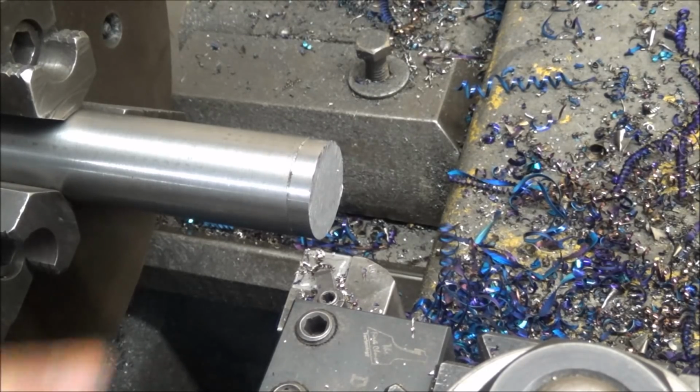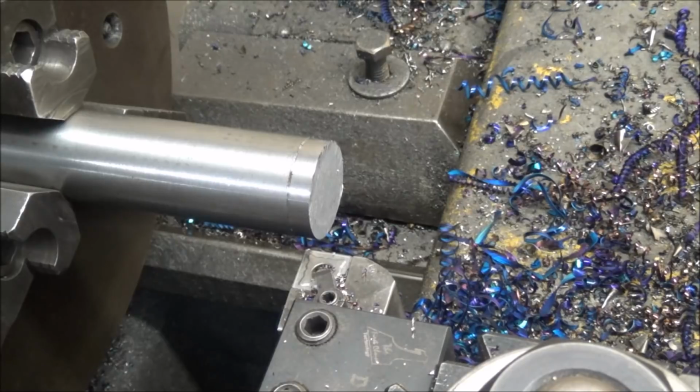I'm taking anywhere from 100 to 125 depth of cut, depending on which pass I'm on. I take a heavier cut off the top while there's more meat here, and then I reduce it a little bit as I go along. The finish diameter is not super critical because these are going to be hard turned. I've got to leave at least 20 thousandths for the heat treat, so I have enough material to clean up. And I've got everything set here for my dimensions where I can do this pretty quick. So let's fire this up and get them knocked out.